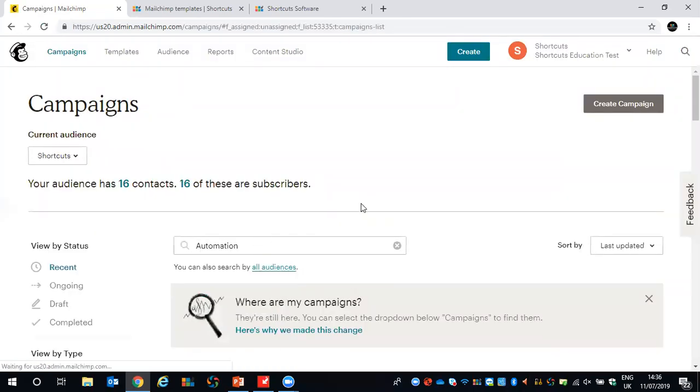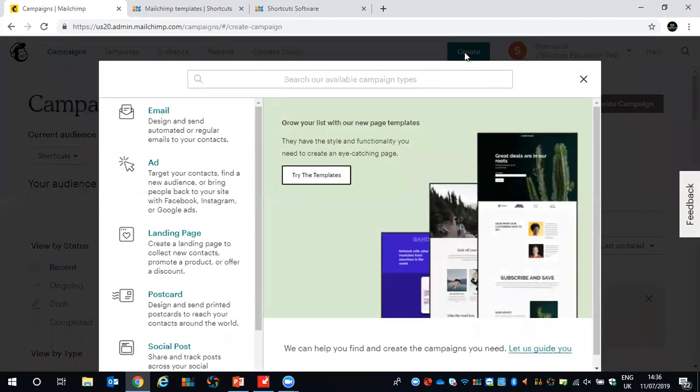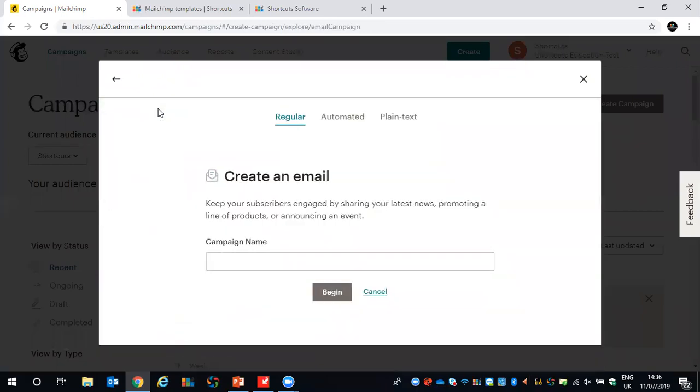Okay, so for my very last one, this is going to be my automated campaign for my non-returning clients. So this one is ever so slightly different, ladies and gents. Now to get started is exactly the same, so please don't worry. We're going to click onto the big blue button where it says Create, and we're going to click onto Email just like the previous three.